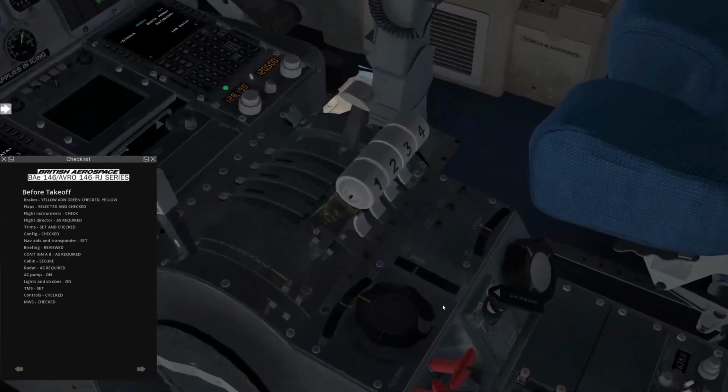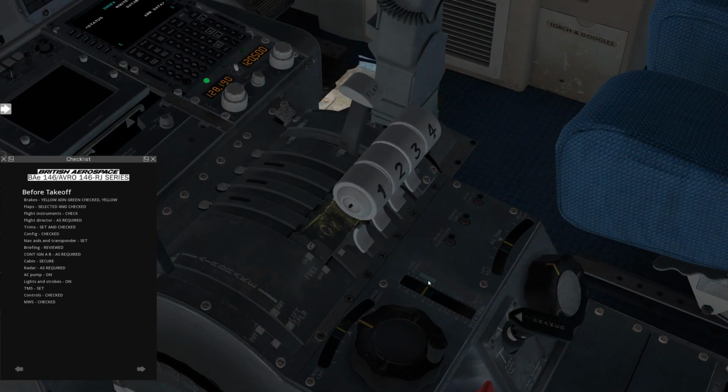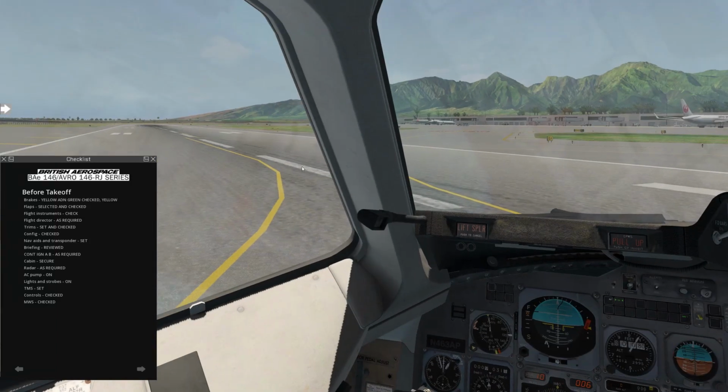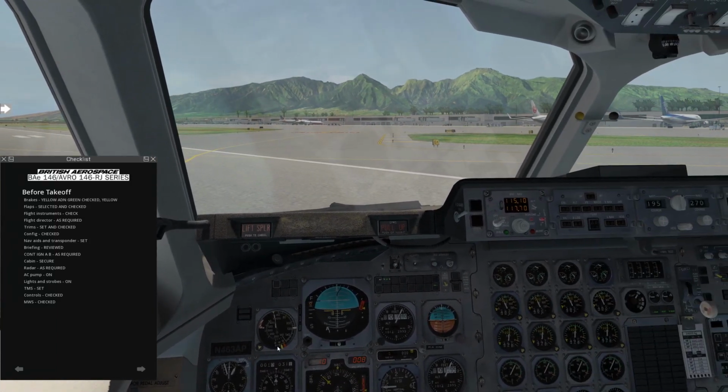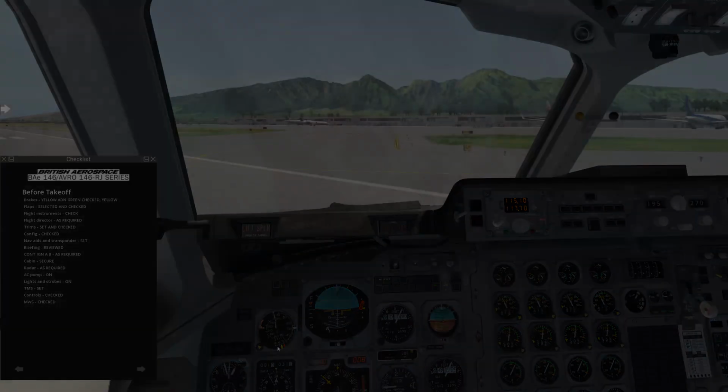Our trims. Usually we want the pitch trim right there in the lower part of the green, just like that. Rudder and aileron trims are centered. Config check. So once we get to the other side of the runway here, we'll check the config. Let me skip ahead to that real quick.